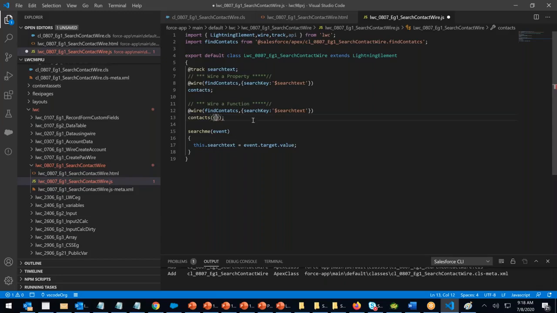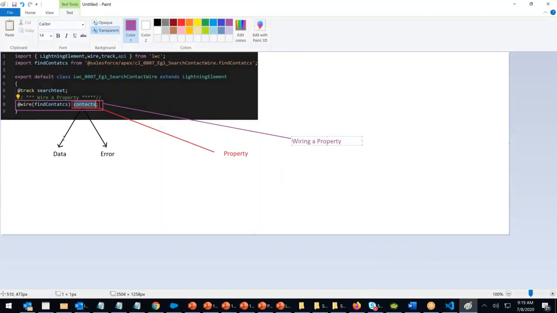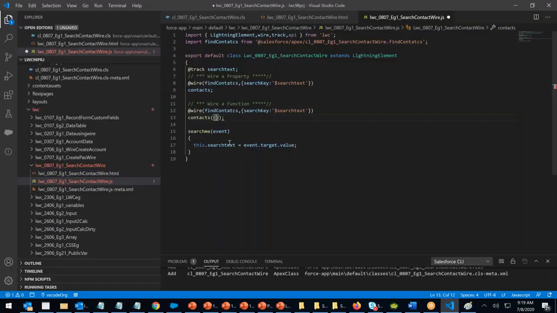I will say in the bracket, I know that it will give me two things I told you. If you remember the diagram, contact will give me two things, data or error. That's where I'm splitting: error, comma, data. See the difference here. Directly I was taking an error from here. Now I'm splitting the error and data. And then what I'm doing is writing a function like this, inside this bracket.